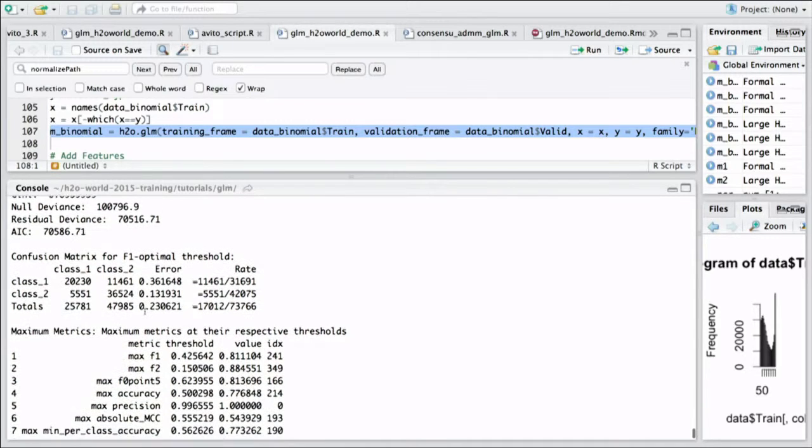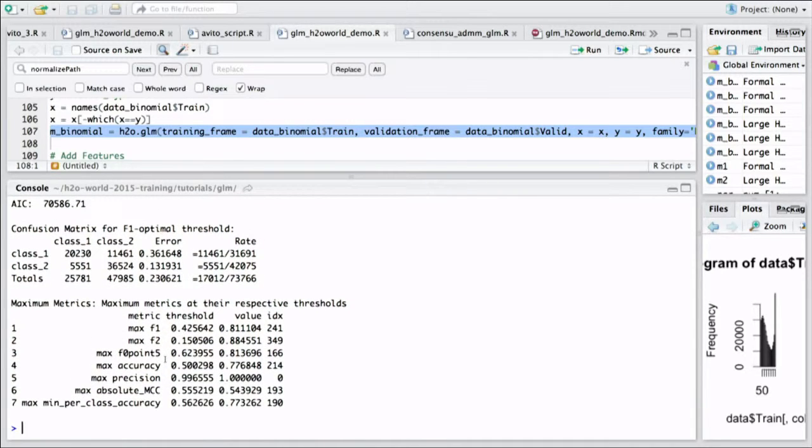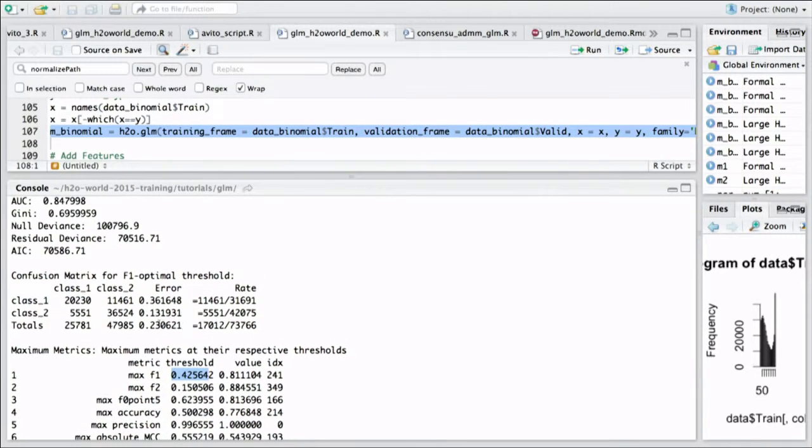H2O provides various metrics to pick the threshold. These are commonly picked metrics for where to put the decision point. But you can basically use your own threshold if you wish. The default for H2O is max F1, which we see here. The threshold is 0.42, so it's not 0.5, and we get 23% classification error overall at this threshold.